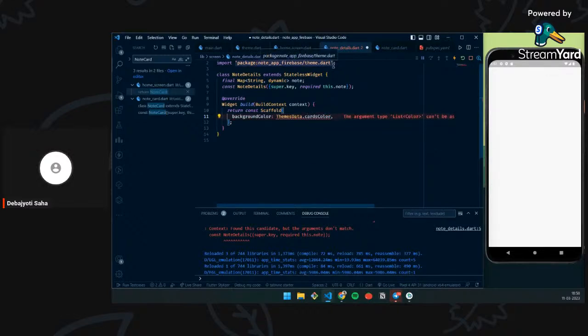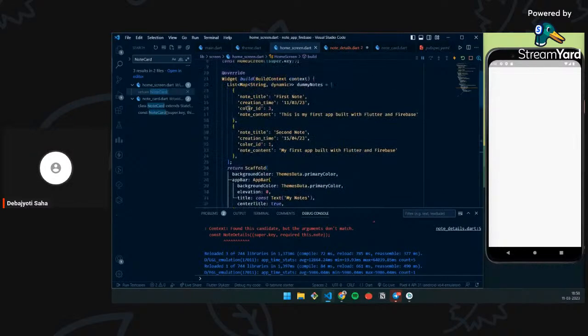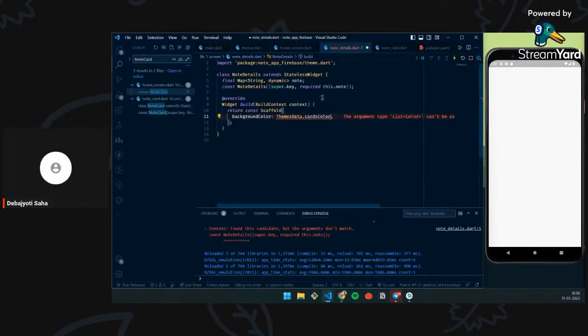Yeah. So now I need one thing. I need the color ID, which I have, which is basically this thing. Okay, this color ID stuff. What we want to do is keep the background color as the color of the node. Okay. So we will basically make a variable here, color ID.